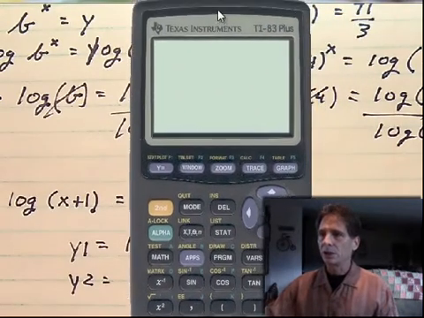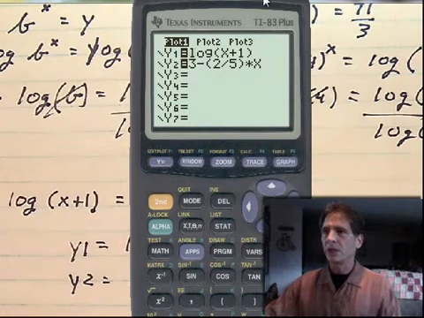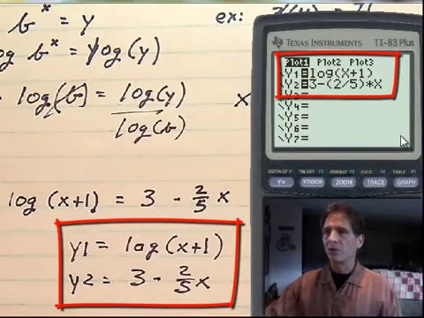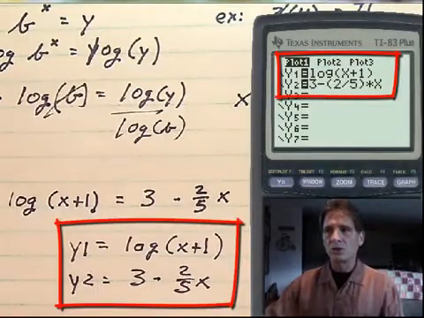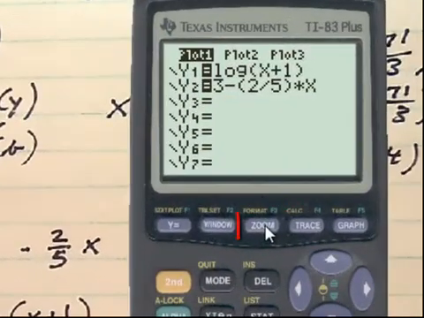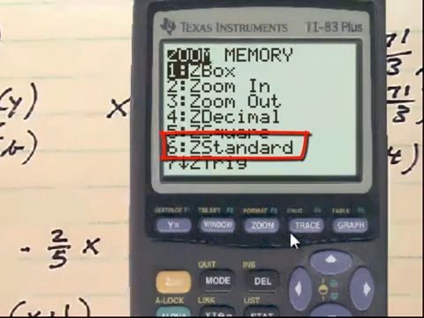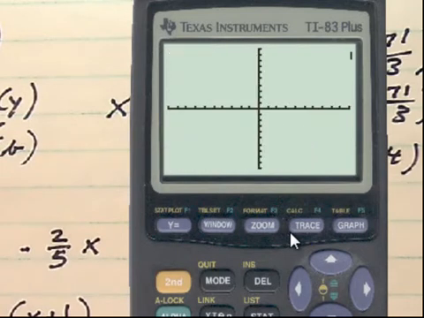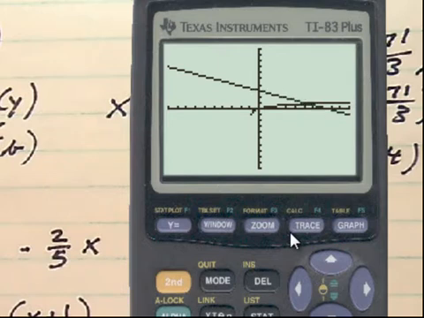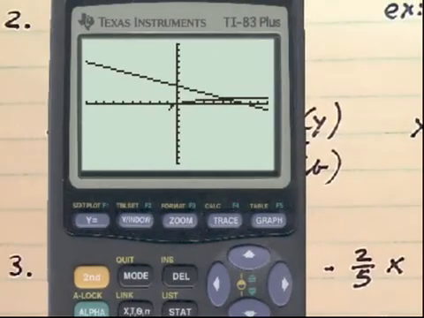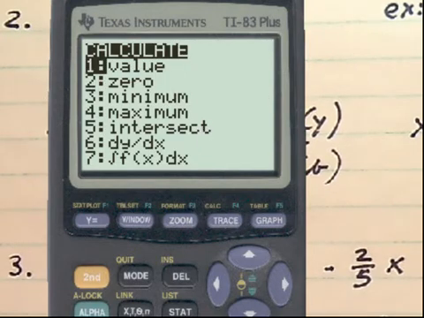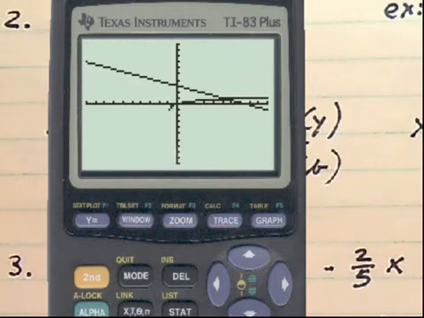So I've already taken the liberty to enter those two problems here. Notice I have those two there. The next thing we normally do is we'll use the calculate, but first you should zoom and make sure they fit nicely. I'll zoom and I'll use the Z standard. I kind of like that one. Seems to help them to fit pretty well. And you should be able to see where they intersect, etc. And it looks like they're just going to intersect in one point, so we will have one answer. Once we're confident of that, we can use calculate, which would be second, calculate. And we're going to find where they intersect, number 5. So I'll just scroll down to 5, push enter.